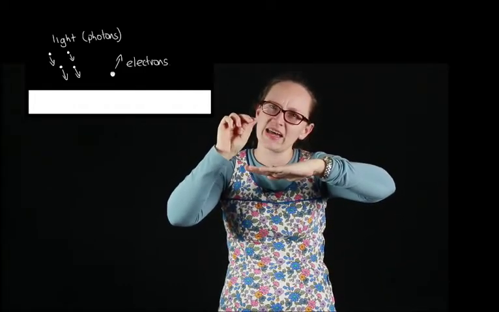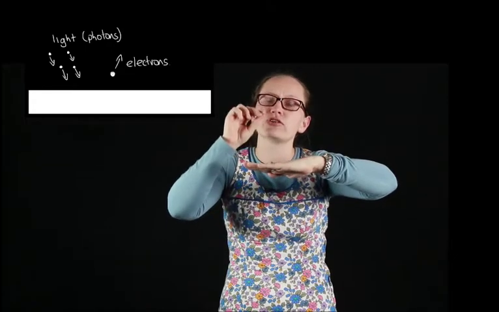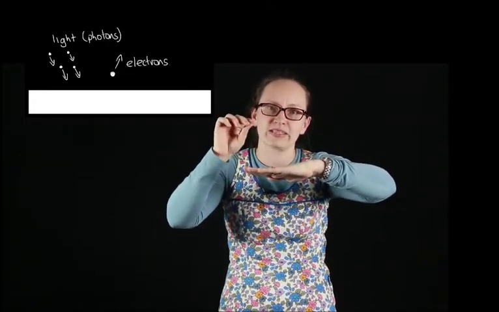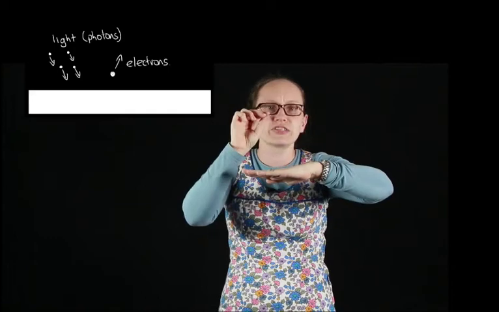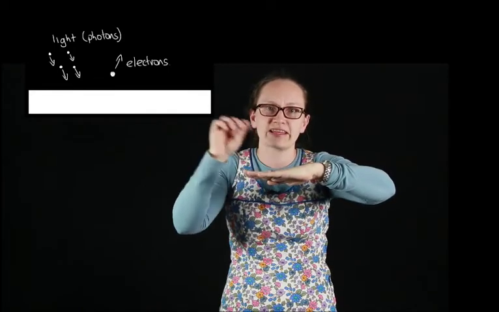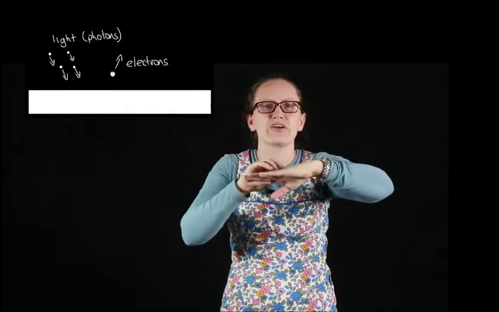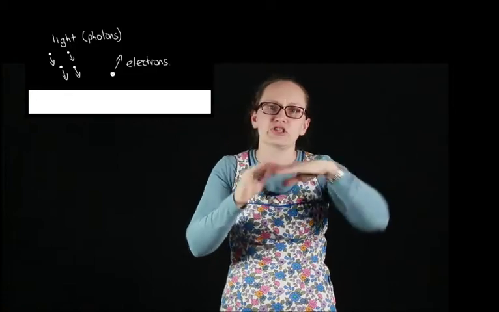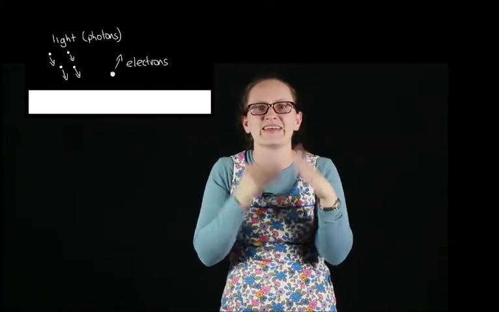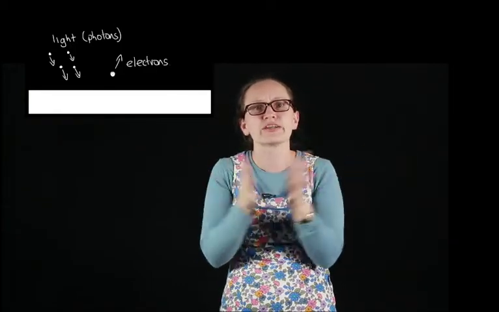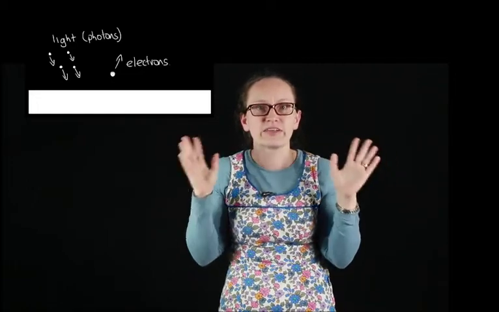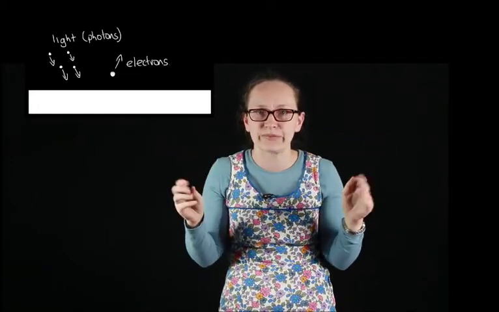Those photons had to have enough energy to allow the electron to escape. If the photon didn't have enough energy to allow the electron to escape, then over time the atom that it hit just returned to its normal state and that energy was lost, but not in the form of an electron with kinetic energy.